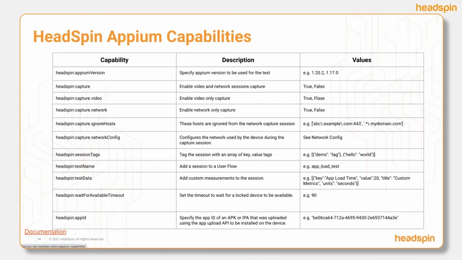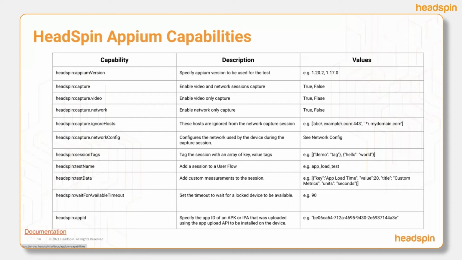Same thing with network. There could be times that you don't want to capture the screen. Not as common, to be completely honest with you. I see a lot of what we're doing, if it is a one-off session, mostly it's a video only session and not a network only session. But there are use cases out there that would need a video capture to be turned off. In that case, we allow you to at least capture the network and debug it from a networking point of view. So a couple of different ways to do it. But I think they're actually the most important capabilities on the platform.